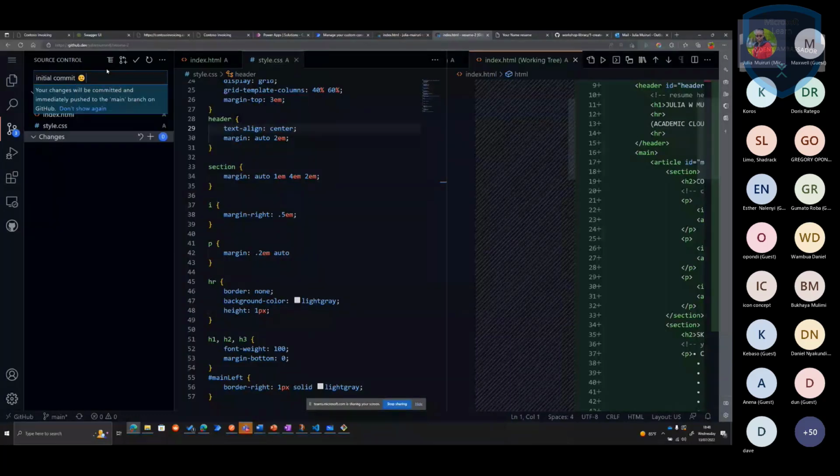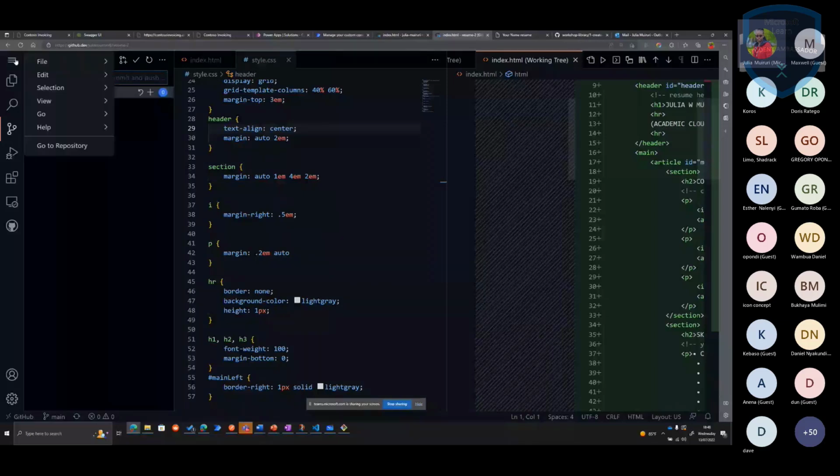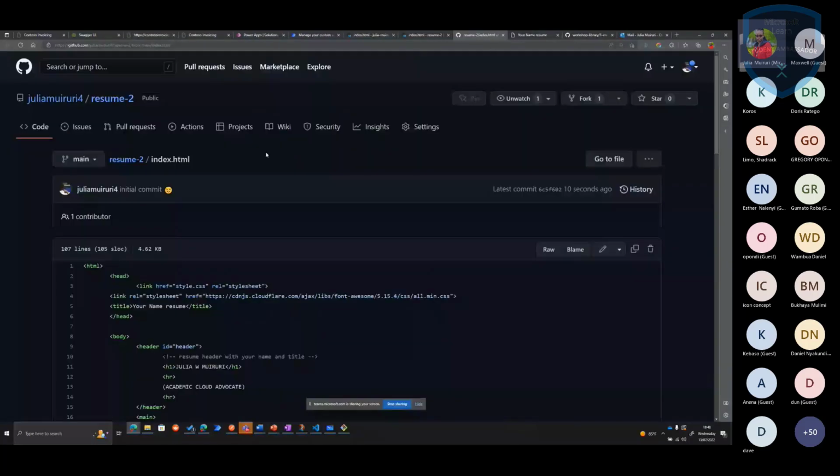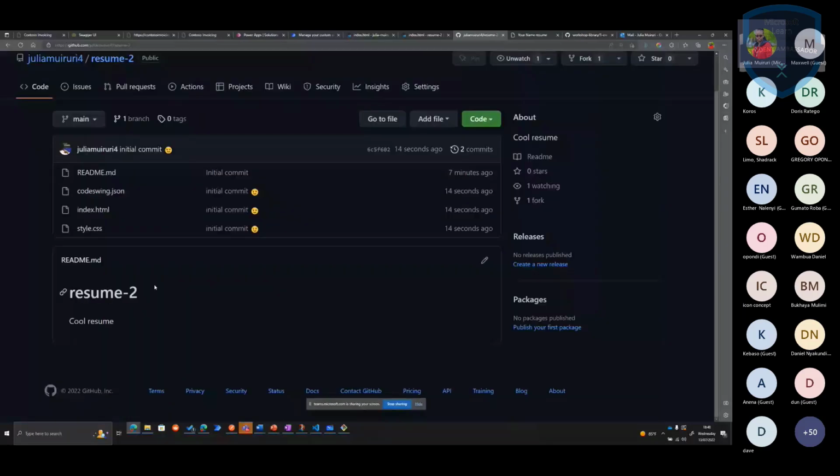Once you're content with the changes you've made, you just click this check icon over here. That means you commit and push your changes instantly. That is all you need to do, and you can now go back to your repository. So this is now back on GitHub. This is the code that we've just created. As you can see, we have the README. So the final step is to deploy this to a page.